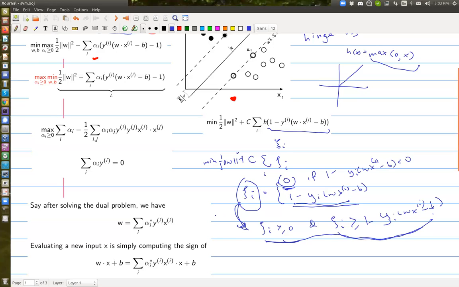When you do something like that, you should ask the question: does this kind of relaxation give you the same solution as before, or is it actually doing something reasonable? You may get a totally different solution. Here it's okay, because I remember that C is supposed to be positive, since it's some constant trying to scale the penalty.